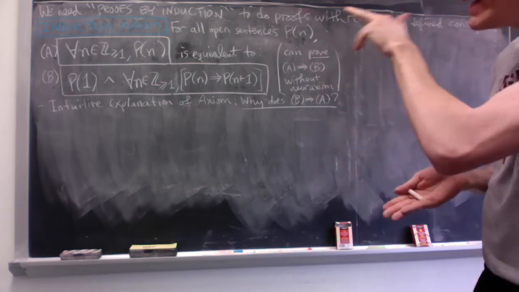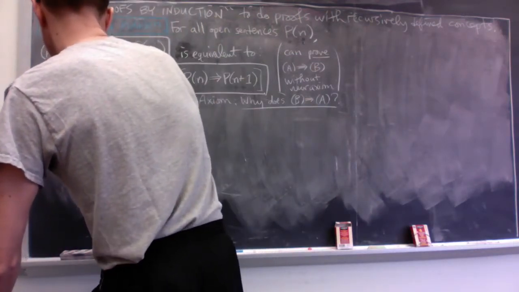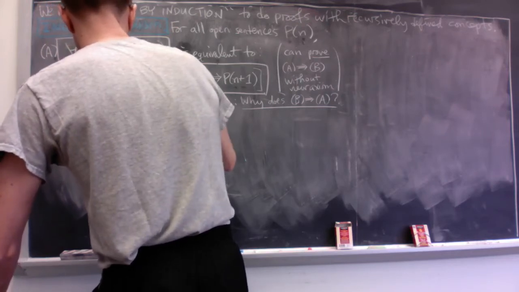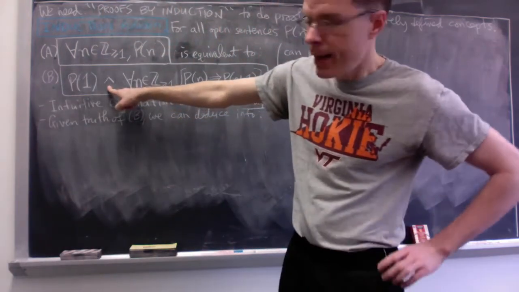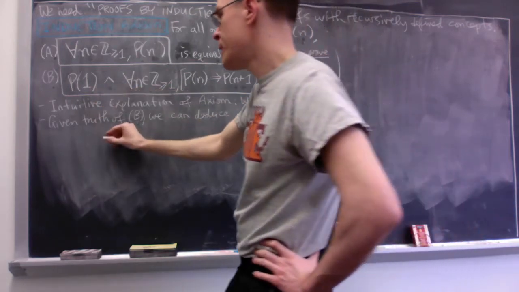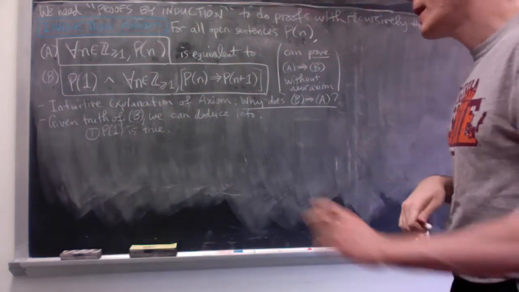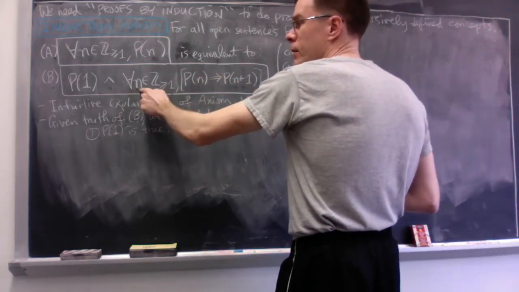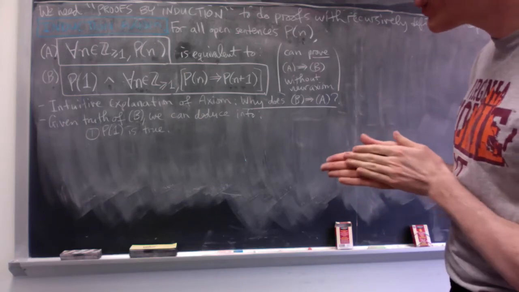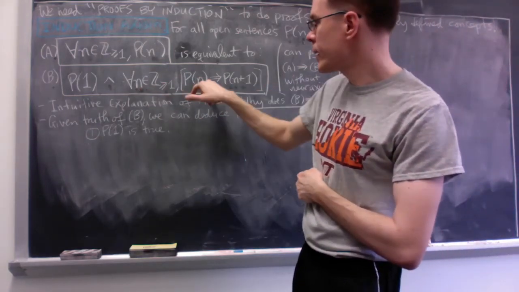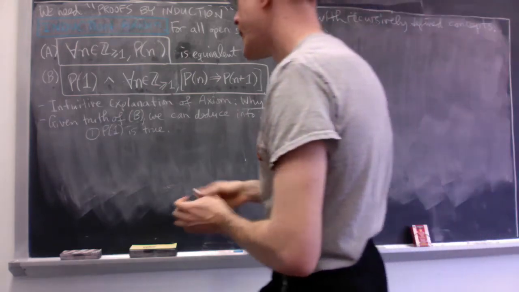Okay. So assuming B was true, we're going to get a lot of information. Given the truth of B, we can deduce a lot. I'll be more specific. B is an and statement, so both separate things are true. In particular, P of 1 is true. And on the other hand, this universal statement about all n, the other part of B, is also true. And as you recall from before, the inference rule for all, the definition of all, means I can substitute positive integers in here and get lots and lots of true if statements out of this known universal statement. So let's do that.